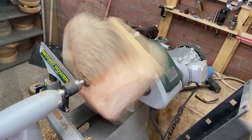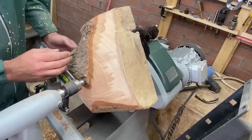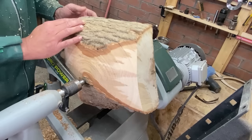No real problems there. Wood looks nice and clean, no rot. I'm going to take this down a little bit further and then I'll take out the tailstock, just chisel off this bit of bark here and then put the centre back in, but I'll go a bit further first before I do that.